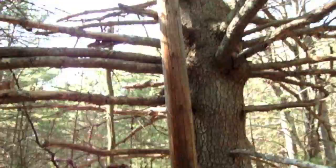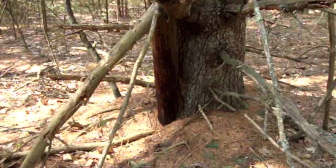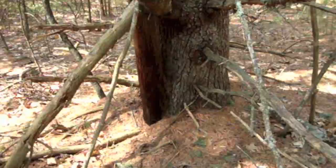Ever seen anything like this before? Pretty amazing how this telephone pole just germinated right up against this old white pine that's got to be 30 or 40 years old. Either that or the Army guys had a big old auger and they drilled a hole right up against this pine so they could drop the telephone pole exactly where they want it. Those Army guys are pretty smart, huh?